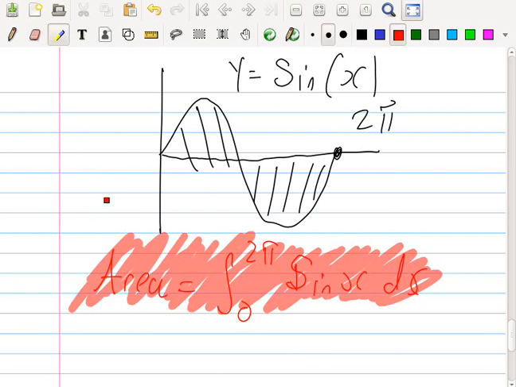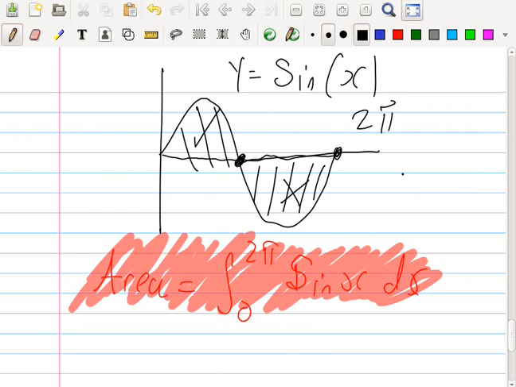Why is this wrong? What's the problem here? What did I say in my rule? You need f(x) to be positive. And what's the problem here? It's negative. Where is it negative? The second half, isn't it? Here to here is a problem. Here's fine, but here's a problem. How do you fix that? In fact, it's very, very simple to fix.